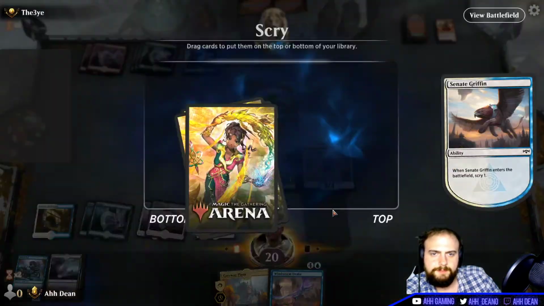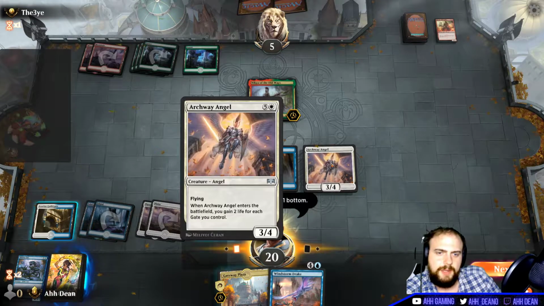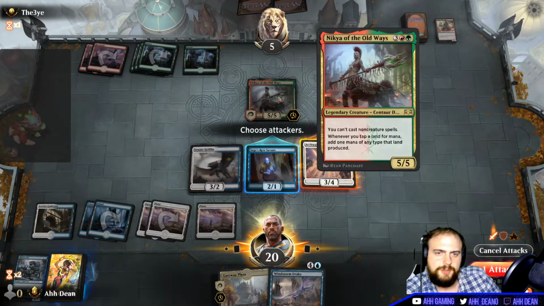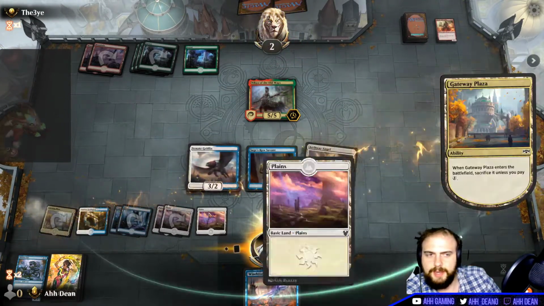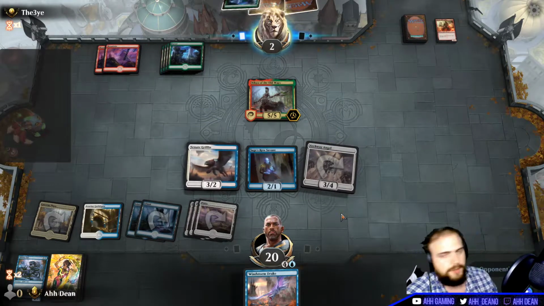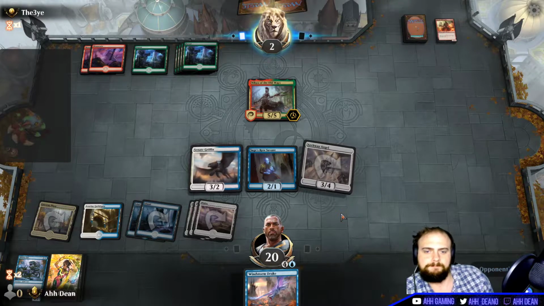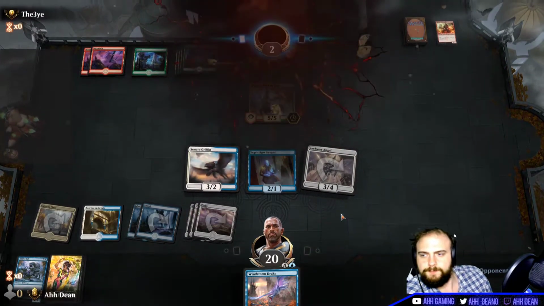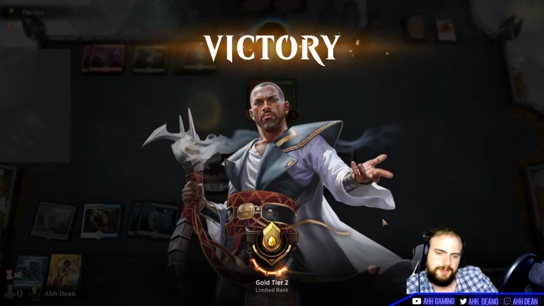Senate Griffin. Okay, get rid of that. Yeah, get rid of that swamp, I don't need it. Attacking with the Archway Angel. This hasn't got reach, and play down the Gateway Plaza just in case we get one of the Grasping Thralls, and if we do, we win the game. Boom. We get the W over the, I want to say I.